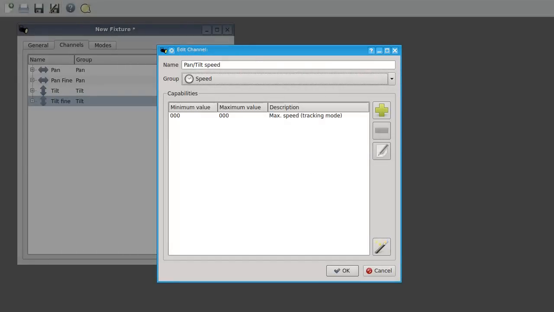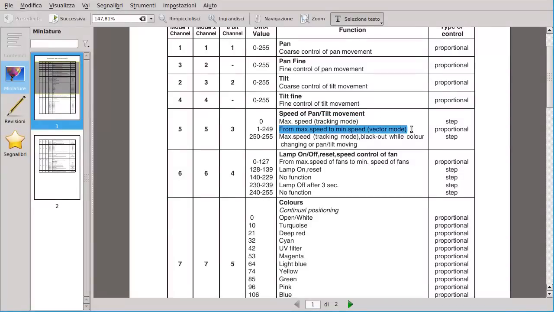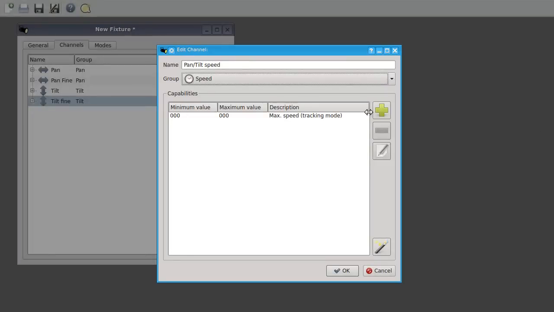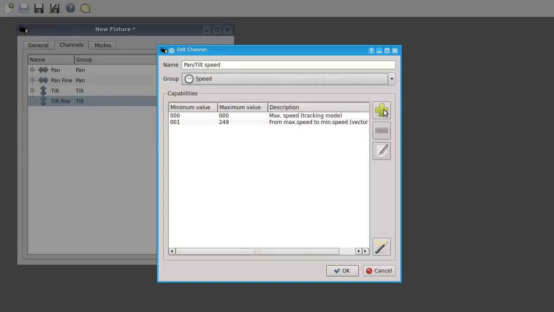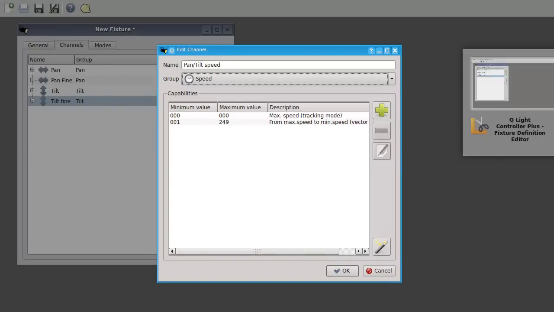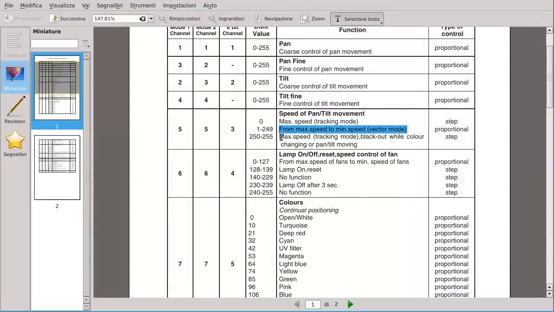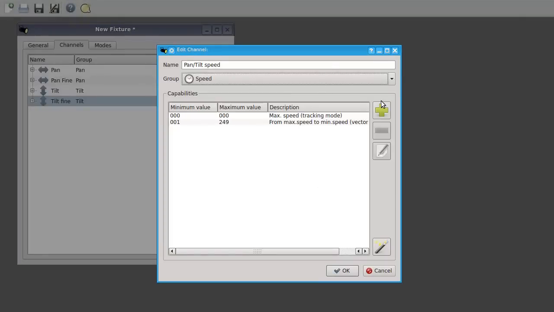Okay. Same thing for 1 to 249. And the last one is this long thing from 250.